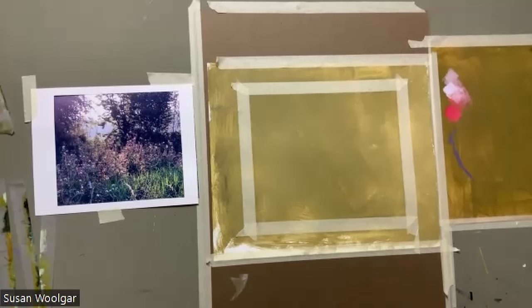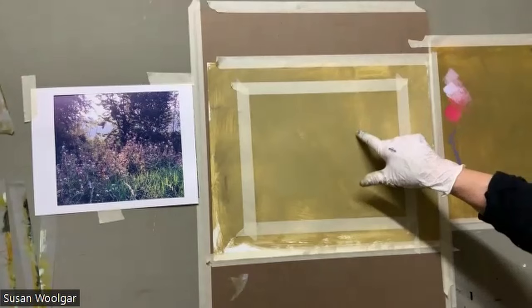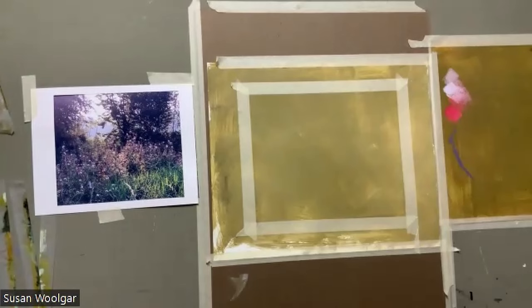And I've lost my gessos. I buy the Holbein gessos. I've got just regular white gesso, regular black gesso. Then I have a red oxide, and this is yellow ochre. So very little involved once you've got your supplies. Yes? Oh, okay. All right. So any other questions on the surface?